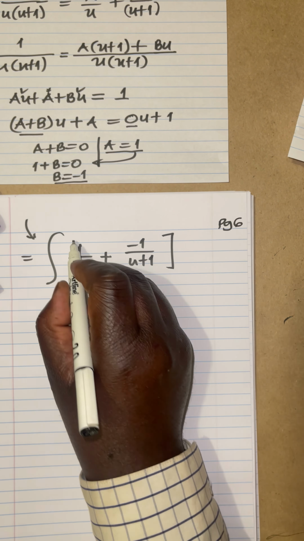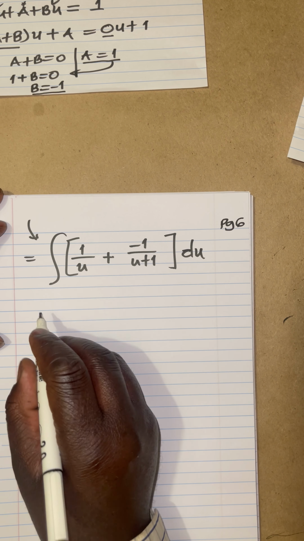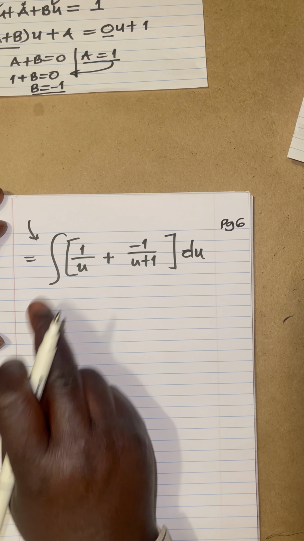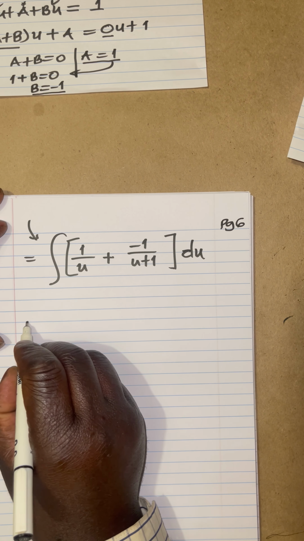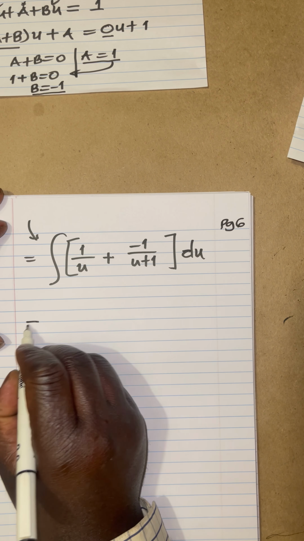du. Watch what I'm saying here now. This part here has been replaced by that expression because these two expressions are the same, but a is 1. So I put 1 there and b is minus 1. I put minus 1 here, as follows, or like this. Now let's distribute the integral and du. What we have is the integral of 1 over u du. That minus sign will change that sign to minus. The integral of 1 over u plus 1 du.